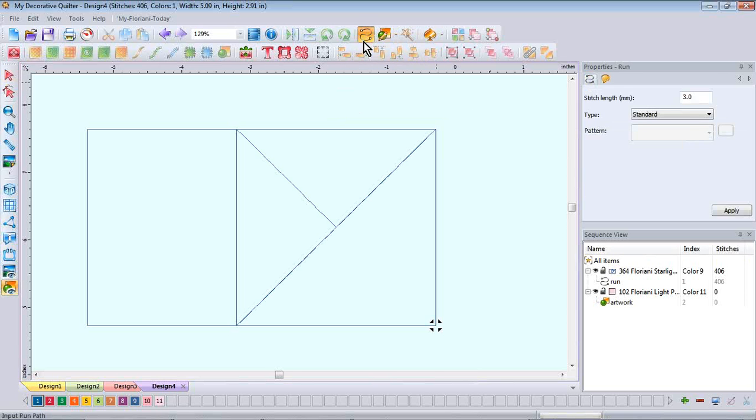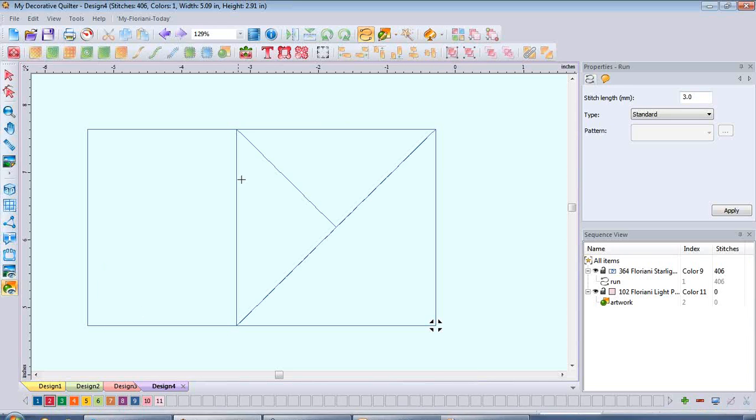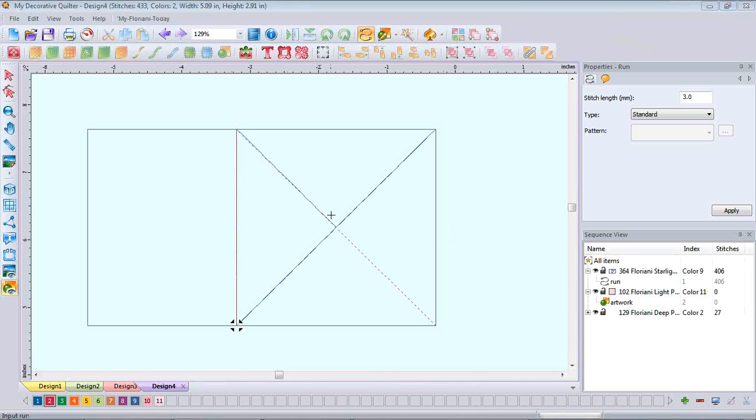But now I'm going to come and select my run stitch up here in my creation tools at the top. I'm going to change the color, and I'm going to stitch from here. I left click there, left click here, and there you go. All right, so I've stitched my triangle that's right here down to my block. I flip that over. My next stitch is going to be the other triangle, the other small triangle.